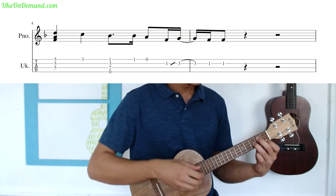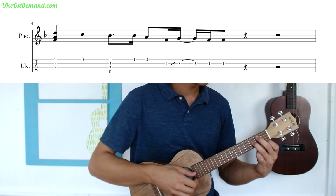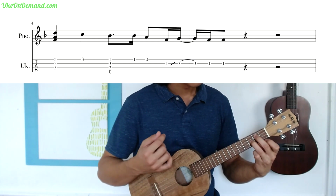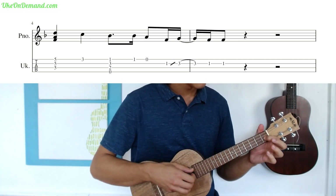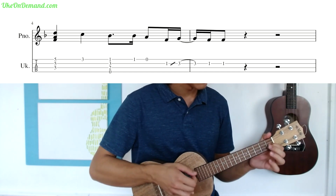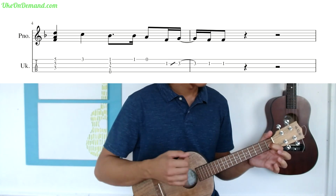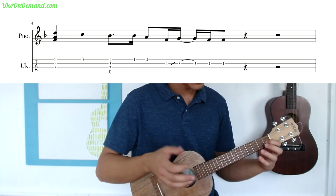After that G minor, you're going to pick the first fret of A, your index finger is already there from the G minor. So you're just gonna pick that once and pull off to open A. After that, index finger goes to the first fret of the E, and you're gonna pick that once and slide to the third. And then come back down, pick first fret of E twice. So that little section would go like this, a little bit slower than regular speed.